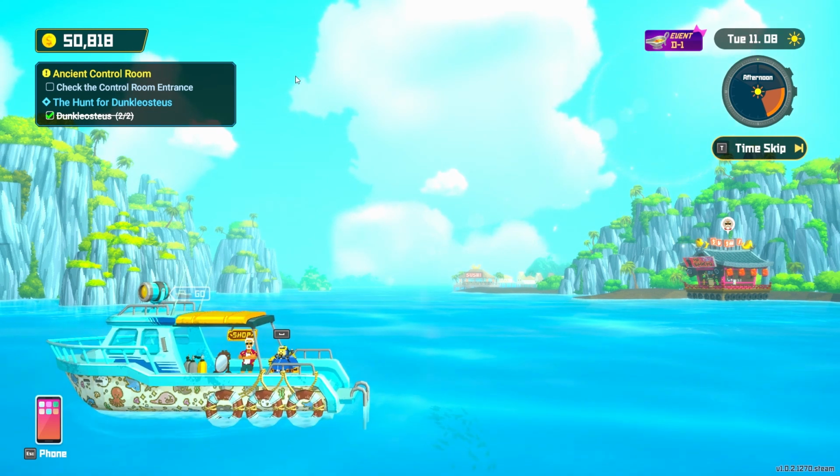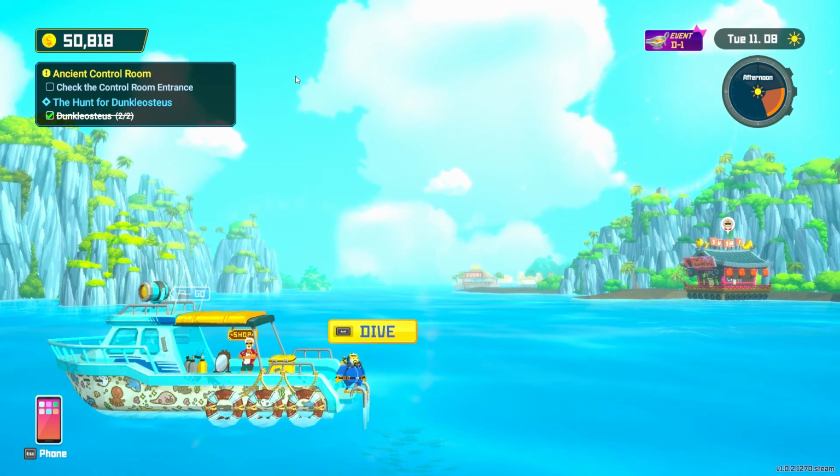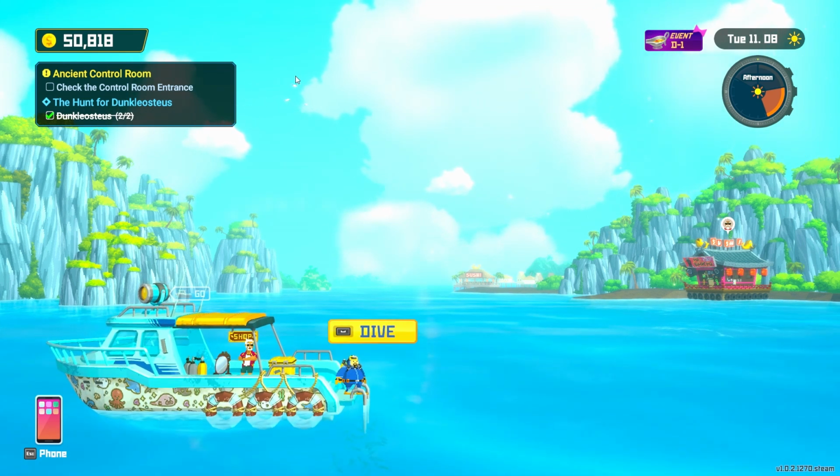I still want to get Thresher Shark, otherwise we would just teleport down. But we're going to essentially teleport down at about 450% speed. Here we go.